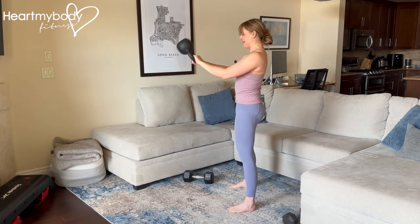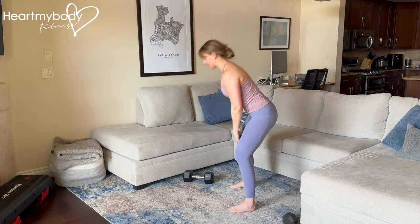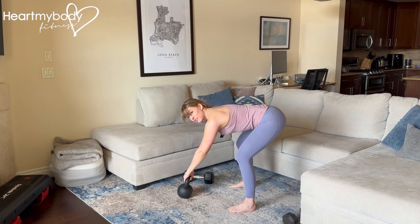Inhale, back into that hike, and exhale as you explode forward. You can then finish in this position.